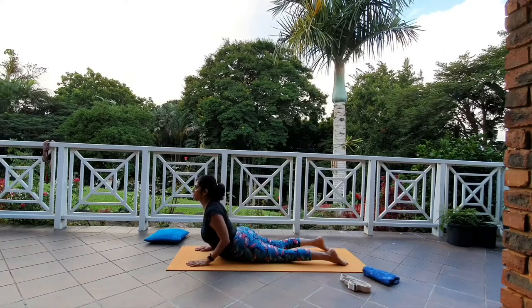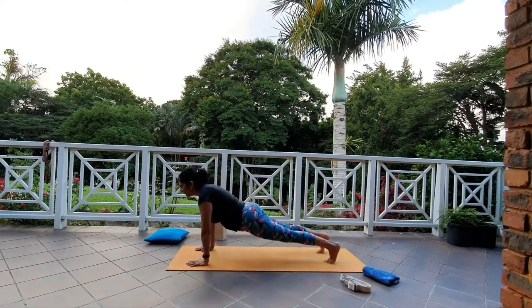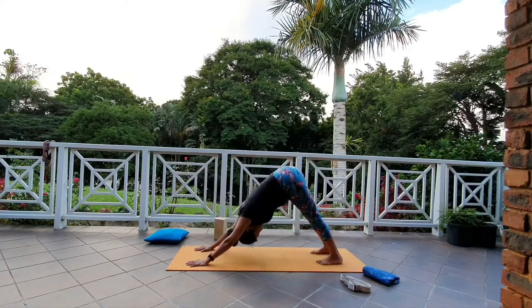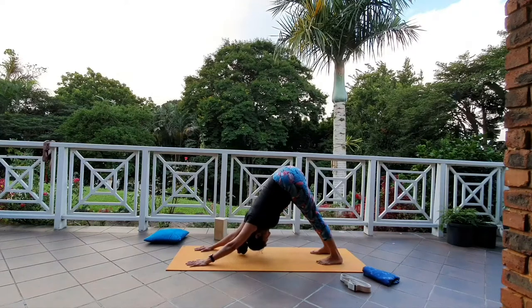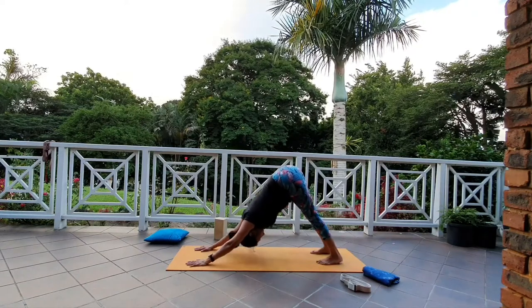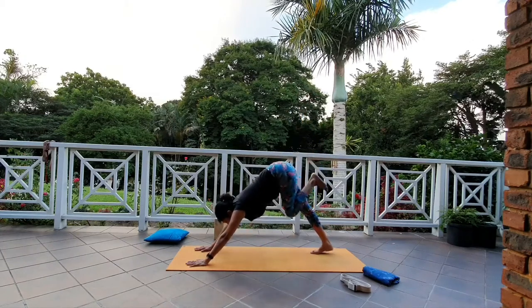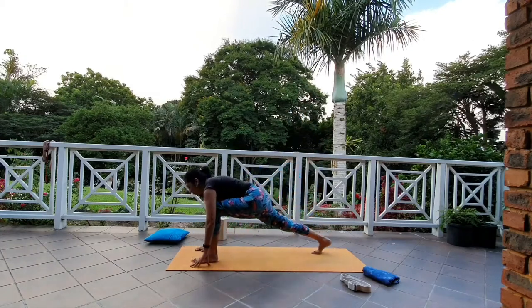Hugging the elbows in towards the body. And then coming back into plank, pushing back into Adho Mukha Svanasana. Inhale, raise up that left leg. Exhale, draw it in towards chest. Bring it forward.